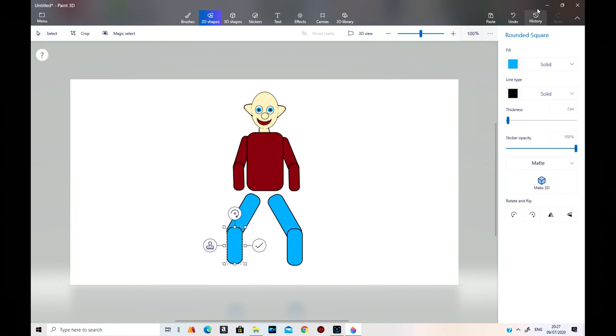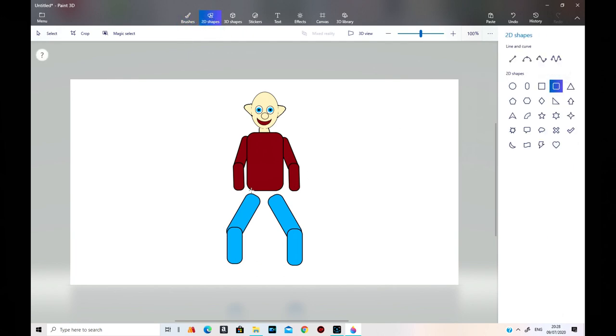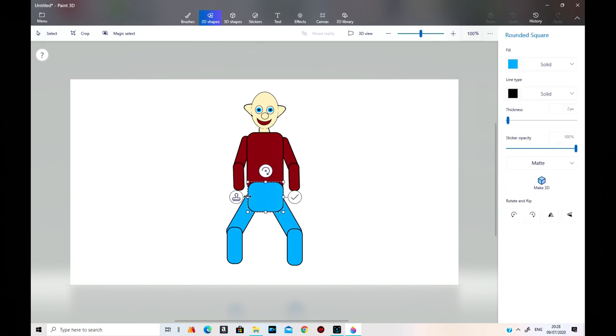There are the legs — I can draw the feet on after. Now I'm going to draw the midsection for the body. I need to change from the brush tool. I could do a circle or triangle, but I'll just do a rounded square like that to cover that area. That looks about right. I'm going to sort all these out in a minute because I've got to fill all the pieces in where the lines are covering — and I've still got to do the hands and feet.